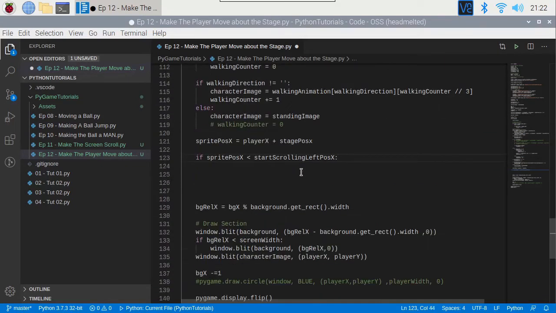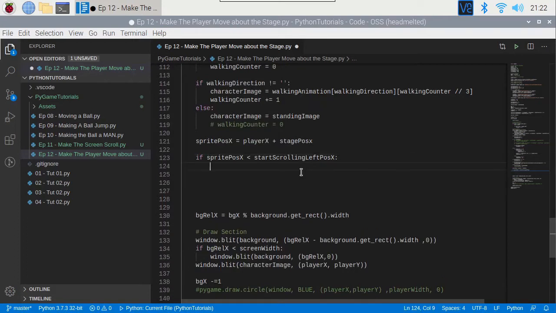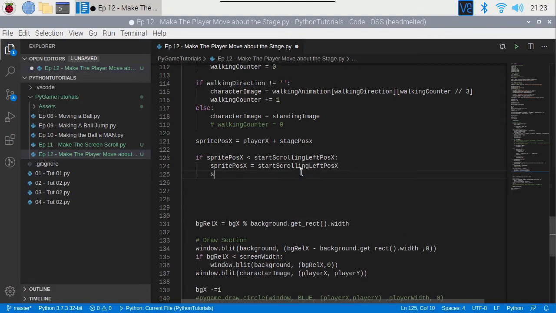So we are going to test for that, and if it is that, we're going to lock the sprite position to that, because we don't want it to move, and we'll move the stage in X position. So if we're moving left, no, left is that way.